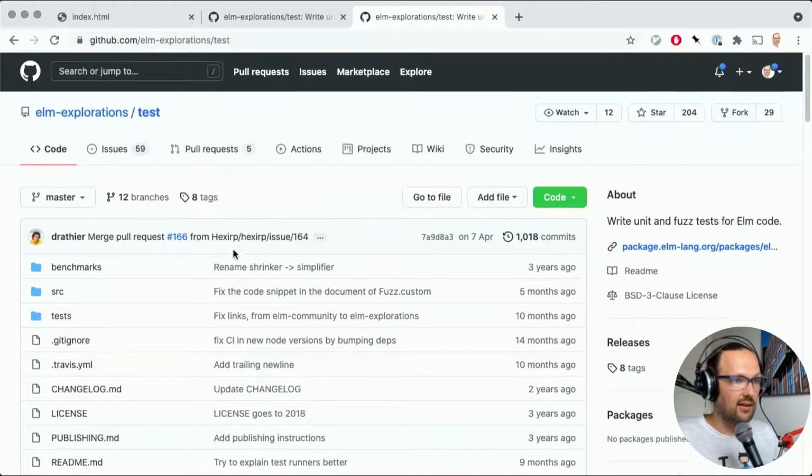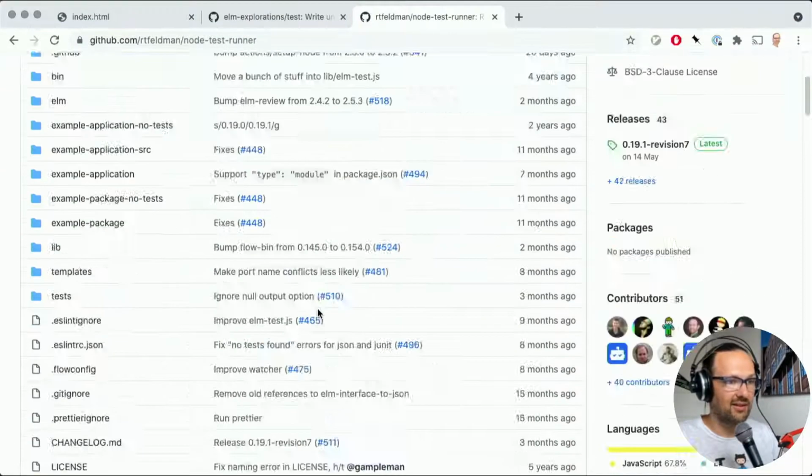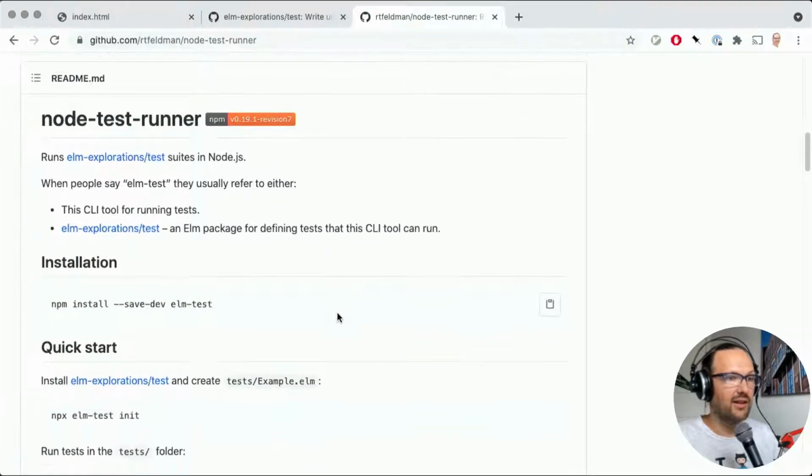What we are referring to here is the node test runner, the command line tool I just demonstrated, the elm-test executable that we want to use to run the tests that we write with this Elm package. So probably this is the better place to visit to look for installation instructions. That's here, it's a bit better.